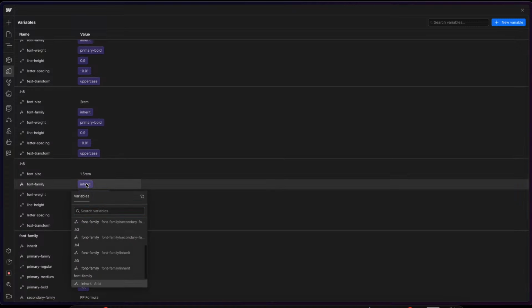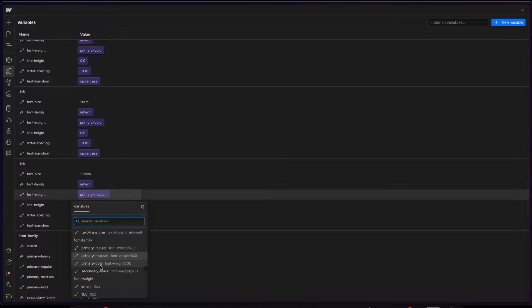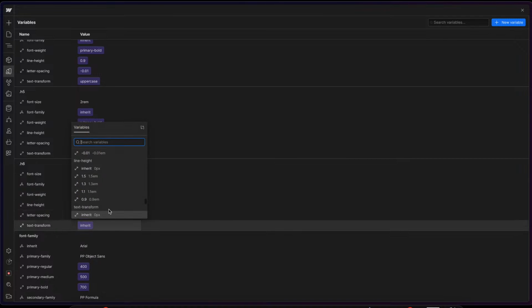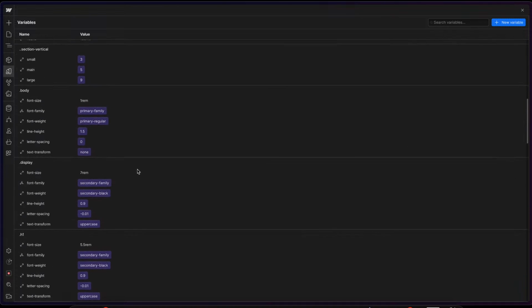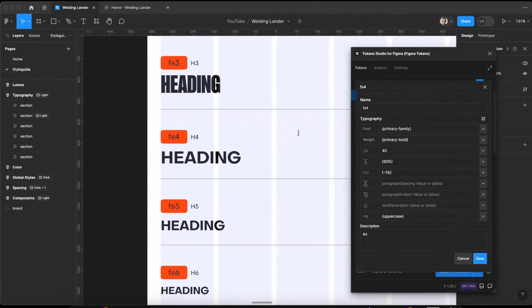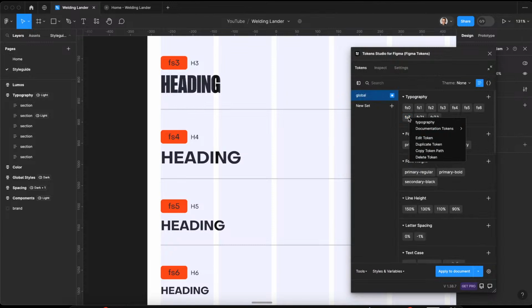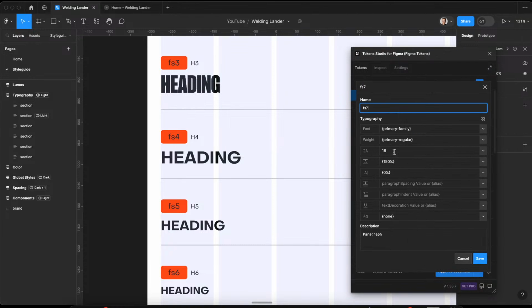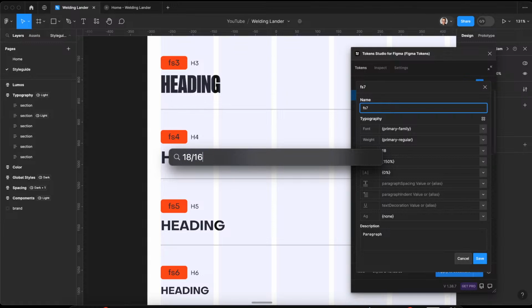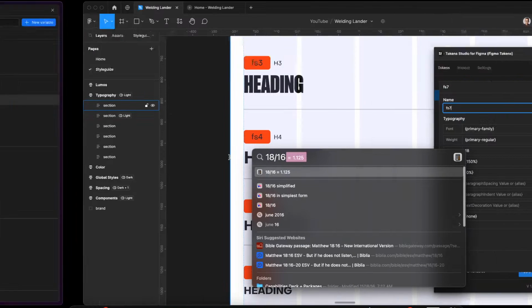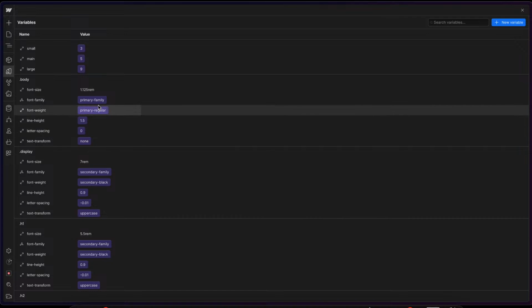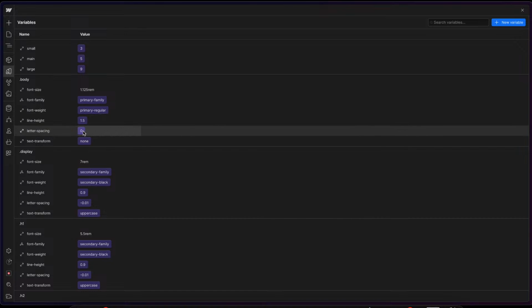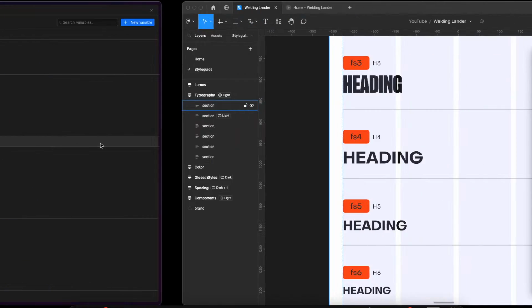And then we'll do the same thing here, inherit from body, switch it over to bold, and make it uppercase for the H6. So then we can go ahead and set the body styles here, and that can be the same as our paragraph style. If we edit this token, the font size is 18 pixels. So if we do 18 divided by 16, that's 1.125. So on here, we'll do 1.125 rem. This is all fine. The same line height, 1.5, letter spacing 0, text transform none.